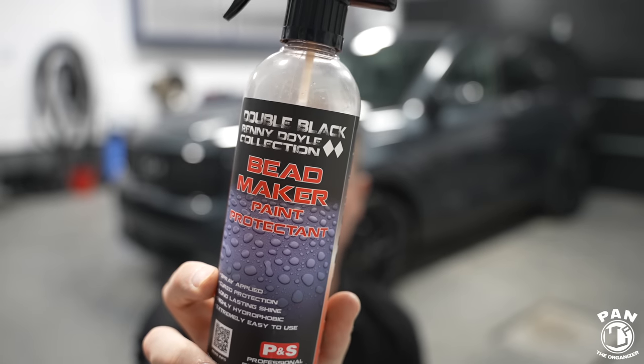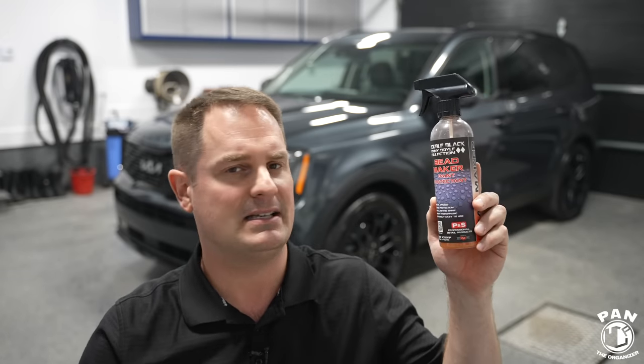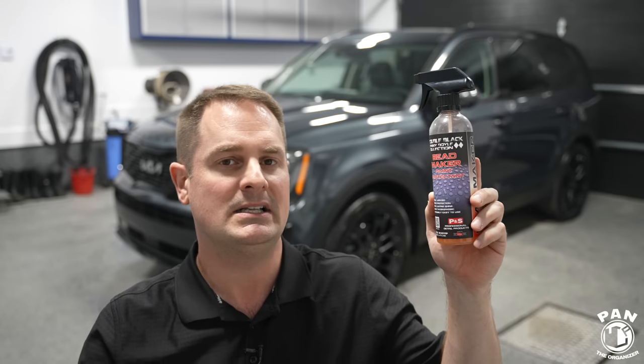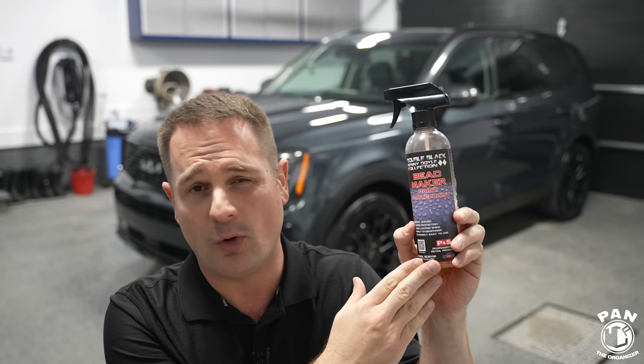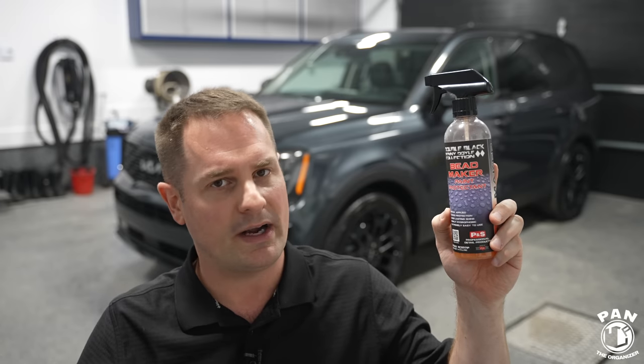So this is Bead Maker. This is a paint protectant, so a paint sealant. However, as you guys know, the durability of this is not that great. It doesn't have much chemical resistance either. So it's gonna last maybe 3 to 4 weeks on the paint. Now I've heard some people say, oh, it's a bad product because of the durability. It doesn't last long. That's not why we use this.